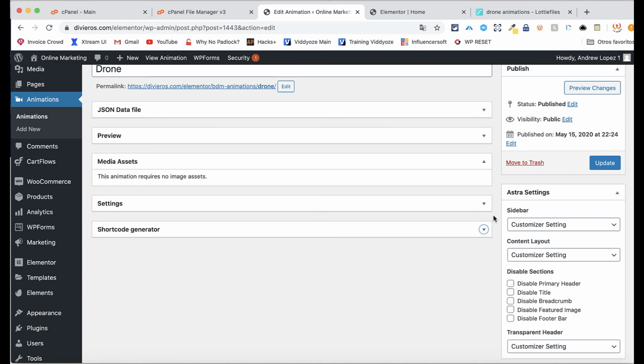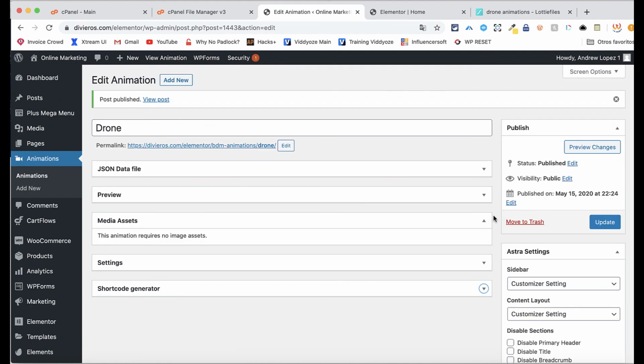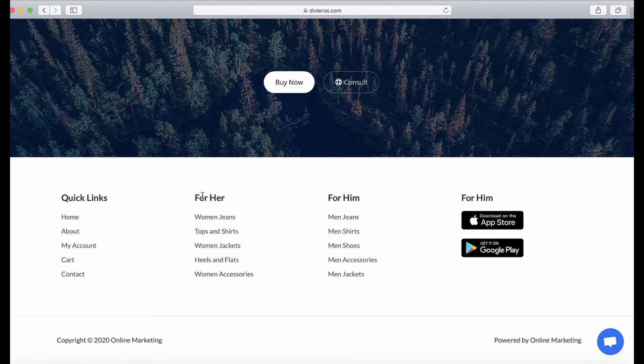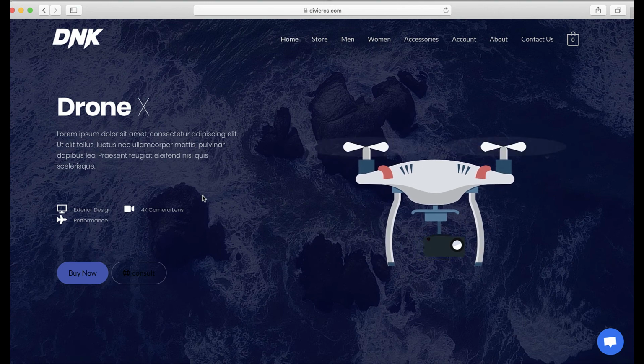But the best thing to do is to compress and make some modifications before uploading into the website. Try to make it as light as you can before uploading into your website. Obviously a plugin will help you, but it's better if you have already made those modifications before uploading into the website. Right, I think this is it.